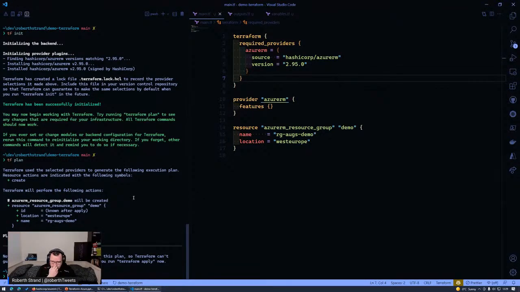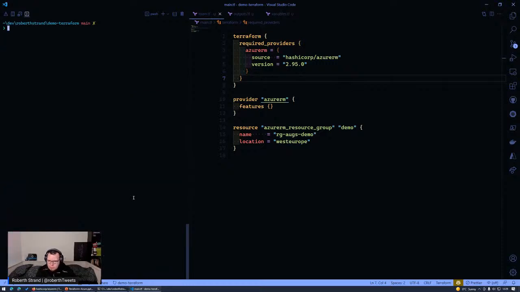And how you usually would do that at this point, let me just clear it so my face is not in the way. If I want to apply this, then strangely enough, the command is apply. You can see my autocomplete also shows there's an auto approve. The reason there's an auto approve is because when I run this, it's actually just running a Terraform plan, because you need to know what you're applying, right?